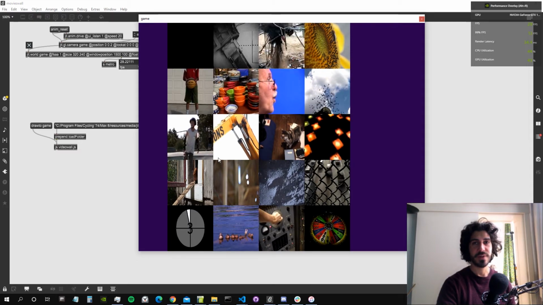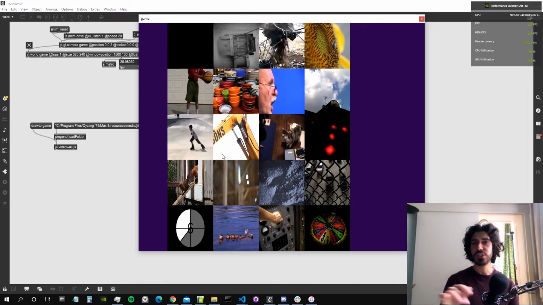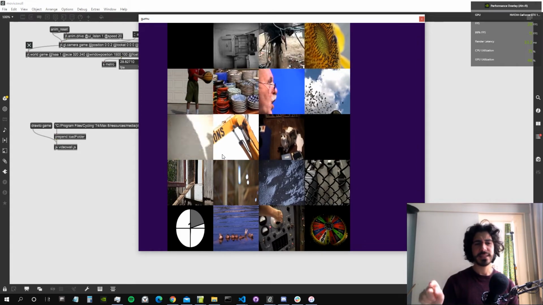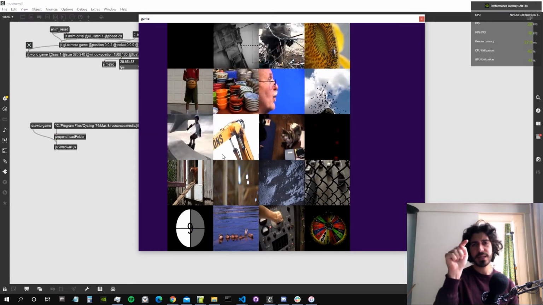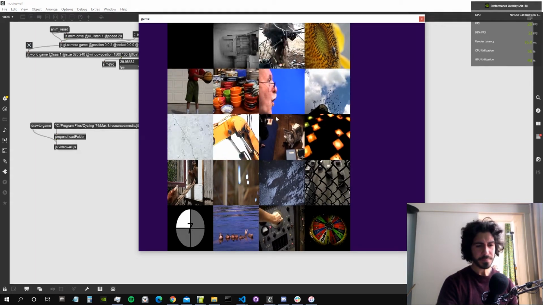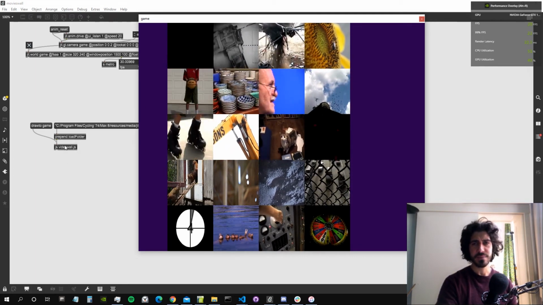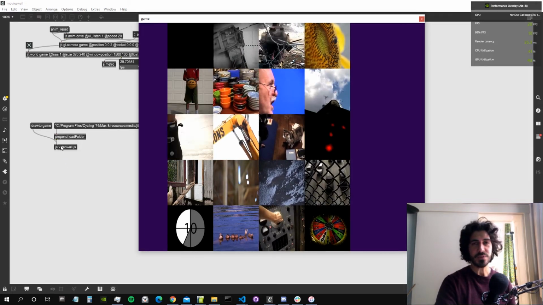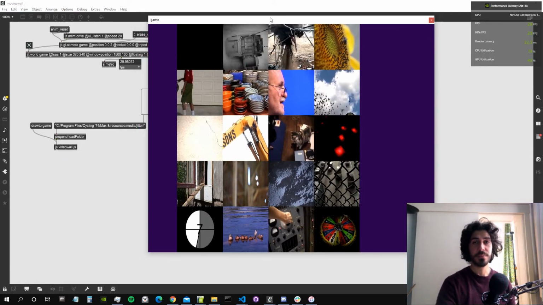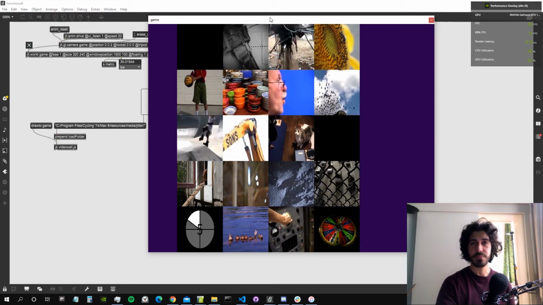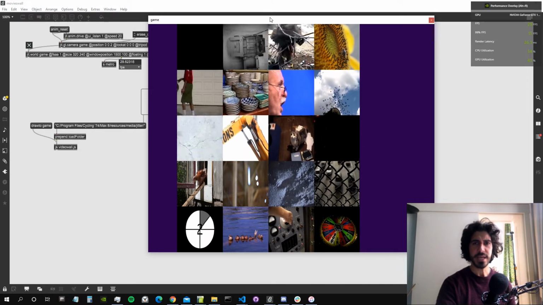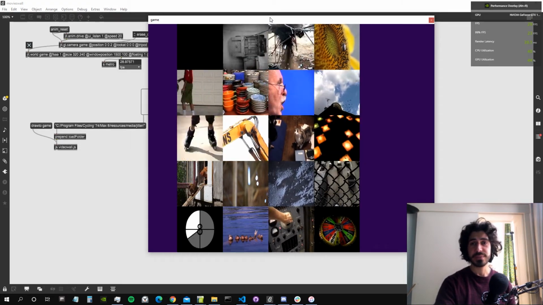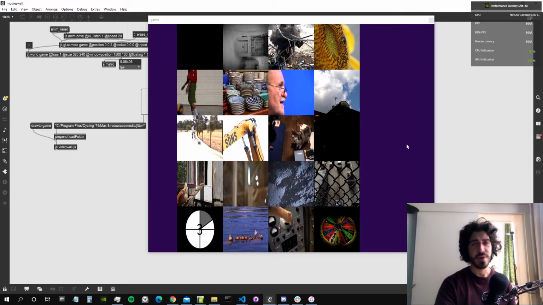This could be useful, for example, when you make an installation in which you allow the user to select a video, and then this video gets processed in some ways. For example, the user could click with a touch screen on the videos, and then the name of the video comes out from the JS object, and then it's used to process it or do whatever with it. So this is going to be all written in JavaScript, since I'm working a lot with JavaScript in Max these days, and I find that it's super useful to create Jitter algorithms, which would be otherwise very inconvenient to write in Max.